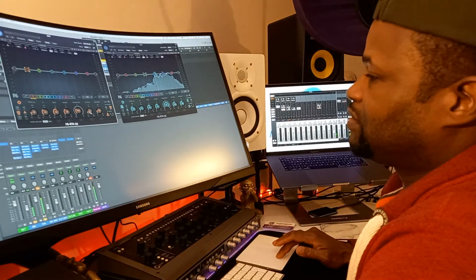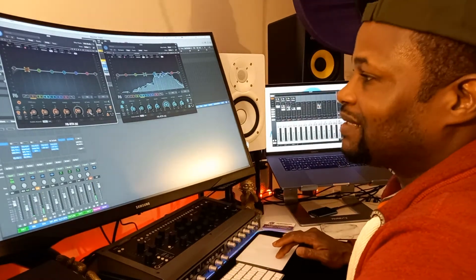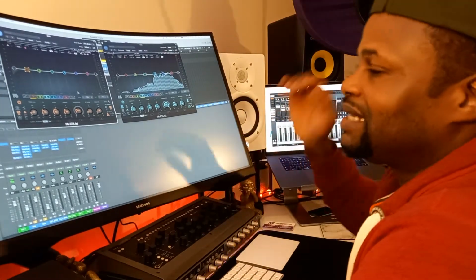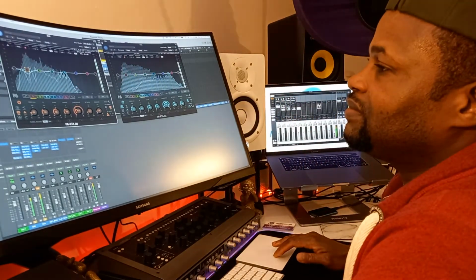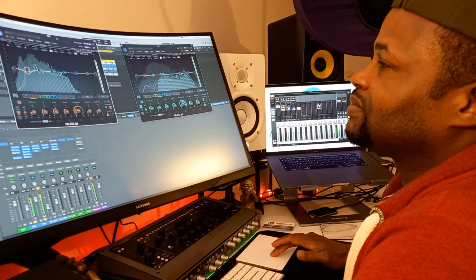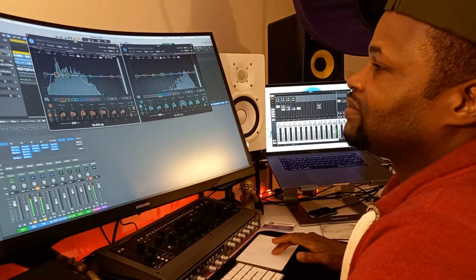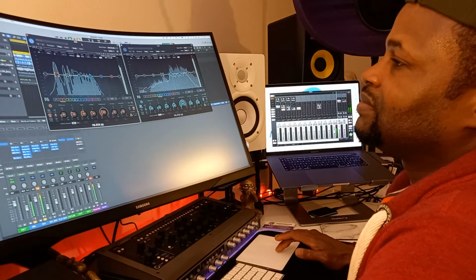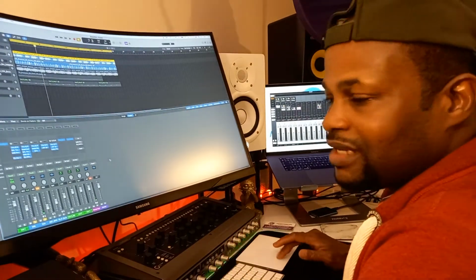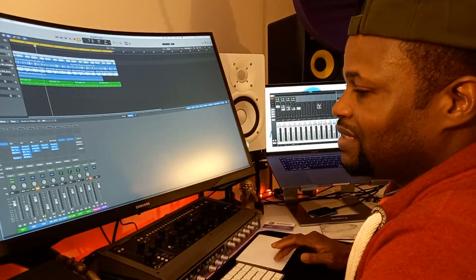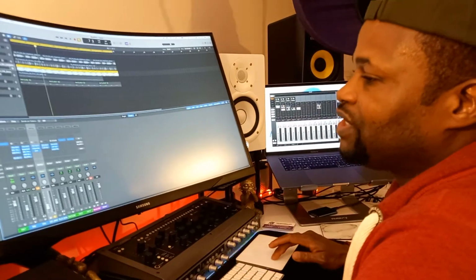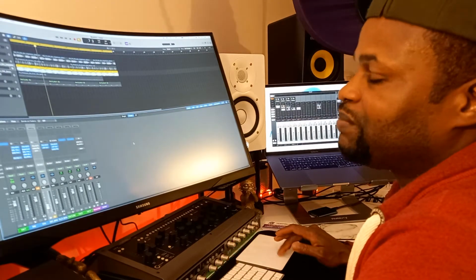And I gave it a fast attack, fast release, because it needs to come in and out, in and out, in and out. So that creates a good balance between the kick and the snare. And now let's talk about the instrument. This is what one of the instruments sounds like before any of the processing.